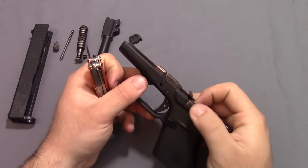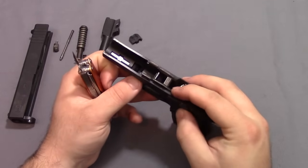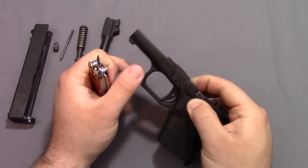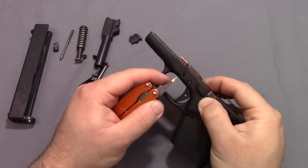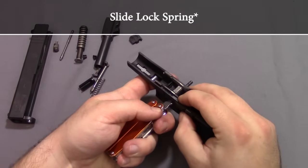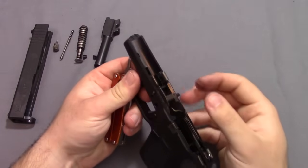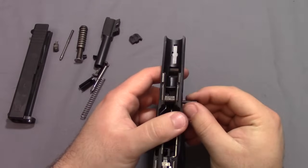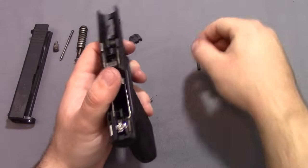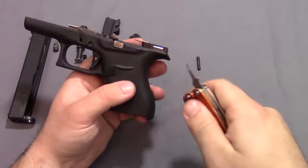So what I'll do is just fiddle around with the slide lock right here and even push down on it, because there's spring tension on the front of the extractor springs, and then I'll just push this straight through. All you've got to do is push down towards the forward part of it, and it relieves all the tension, and you can pull that pin all the way out. At that point you can, well, hold on to that for a second.